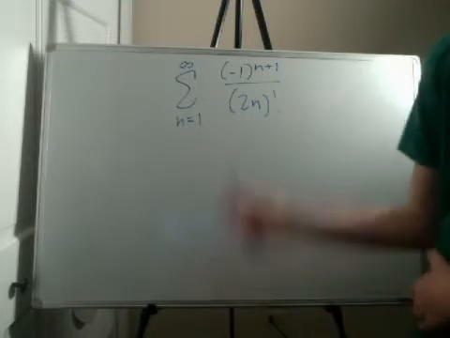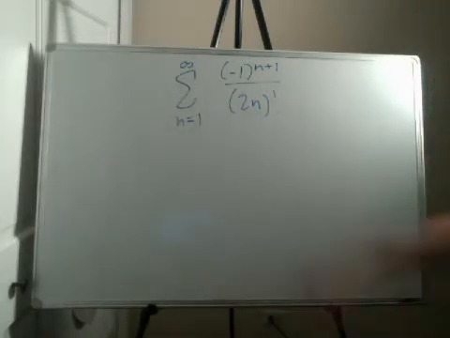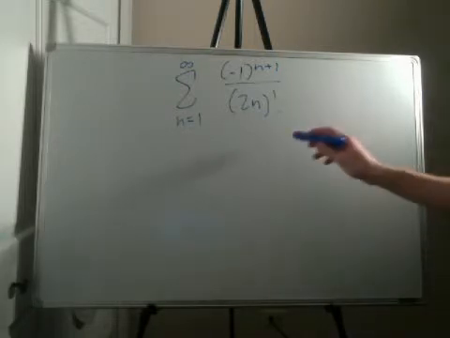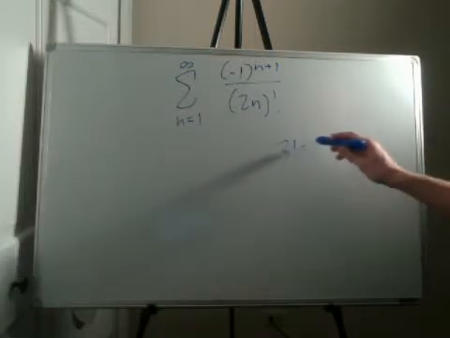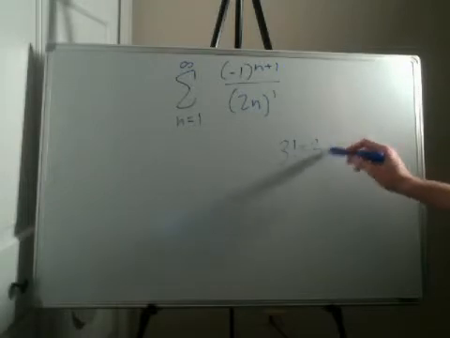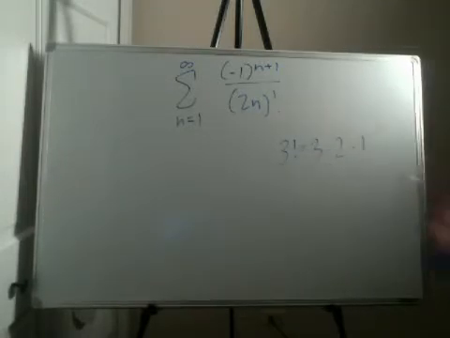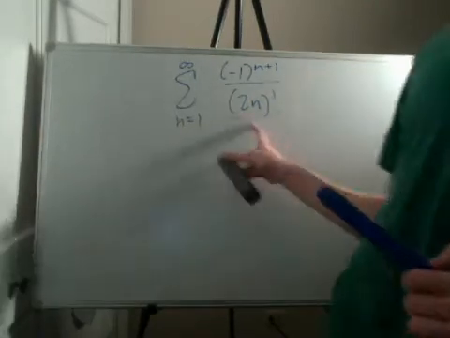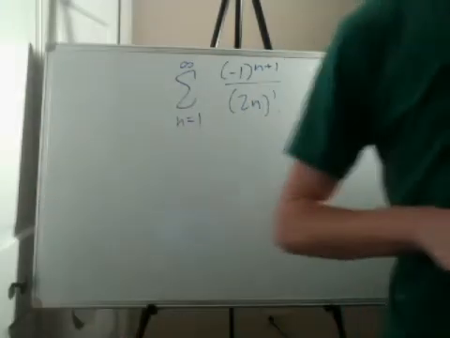Now I wrote down another alternating series here, and does this look scary? Because there's a factorial. You're going to have to get used to that because the next unit in particular is going to have tons of factorials, and you're going to have to deal with them. So let's clarify: remember that a factorial means multiplying all the integers underneath it, so 3 factorial would be 3 times 2 times 1. That's what a factorial is.